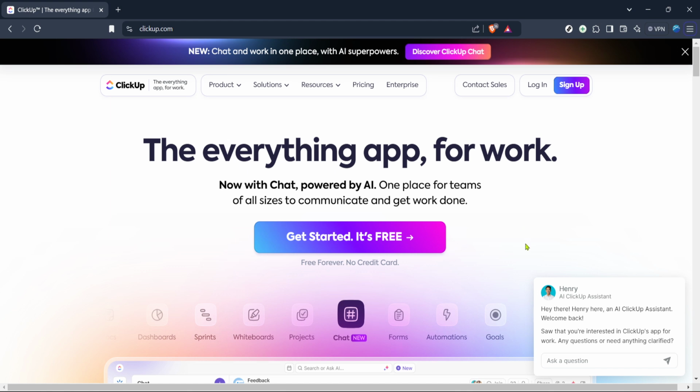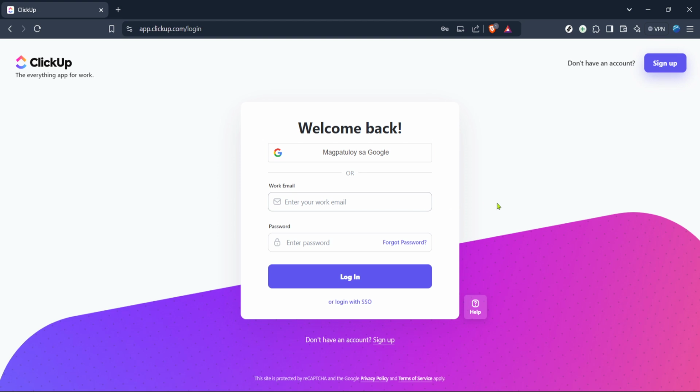First things first, you'll need to navigate to the Clickup website. Type in Clickup's URL into your browser's address bar and hit enter. You'll be greeted with the Clickup homepage, a central hub from where you can access all the app's features once you're logged in. The next step is to log into your account. Look for the login button, which should be prominently displayed on the homepage. After you click on it, you'll be prompted to enter your login credentials.